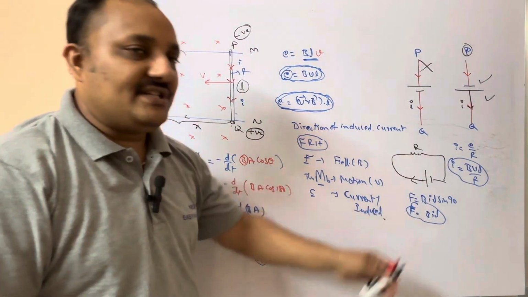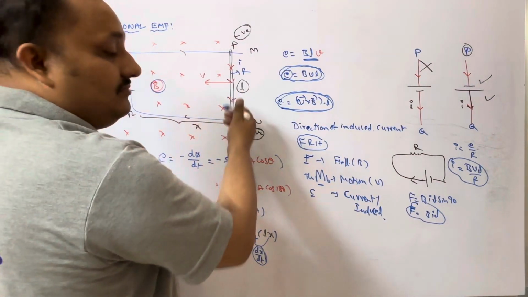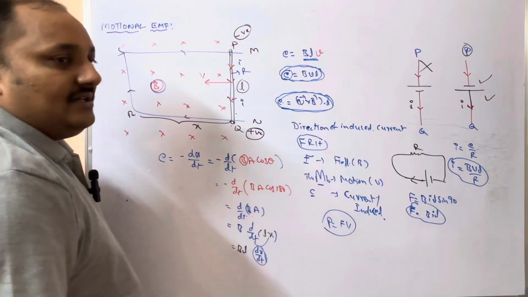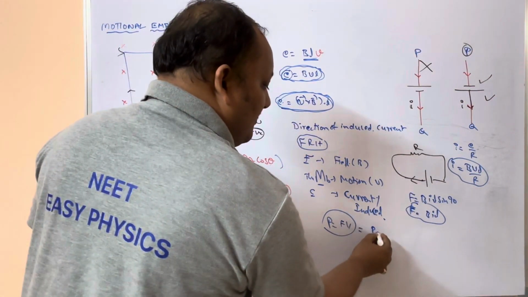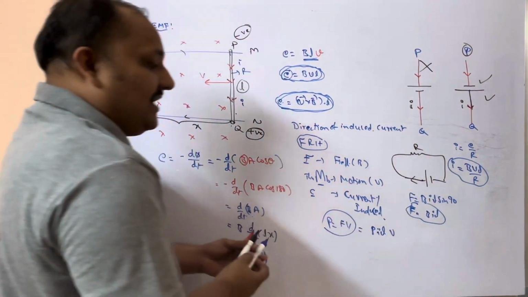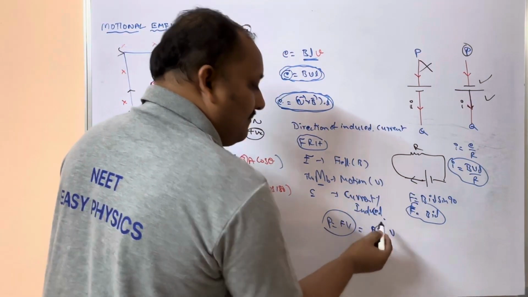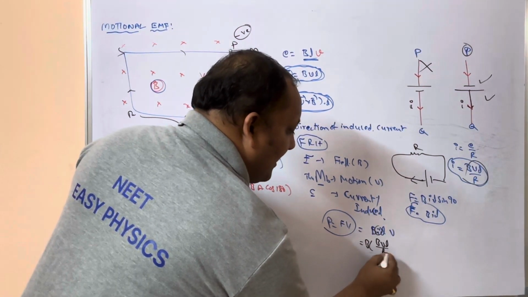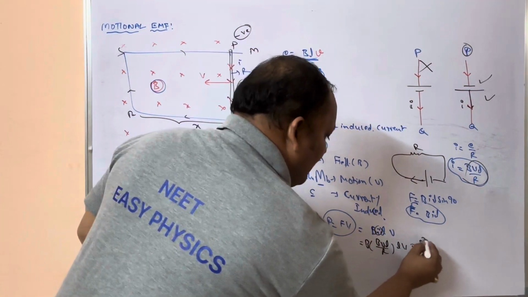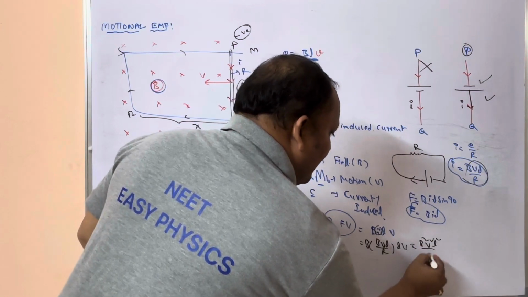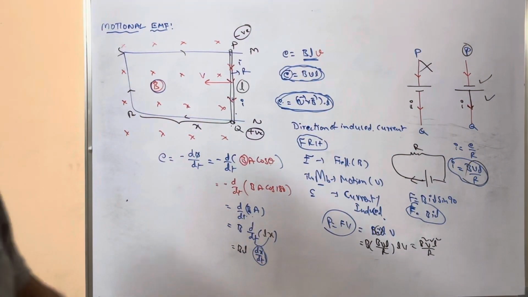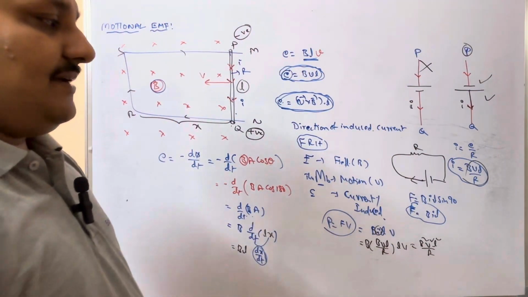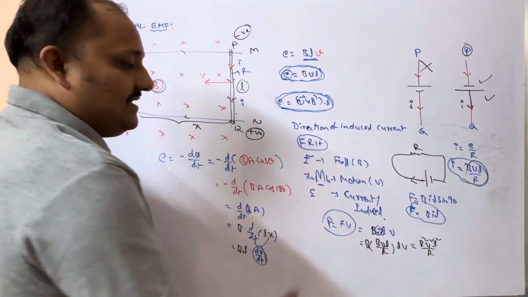This one we already discussed in moving charges. How much power? Power we can find in two ways, force into velocity. We already completed this in work, energy, power. Now, what is force? BIL into V. Again, what is I? I is BVL by R. So, B into BVL by R into L. Therefore, the power formula is B square V square L square by R. Correct? Cross check the multiplication, is there any change? B square V square L square by R. This is the force, this is the power.